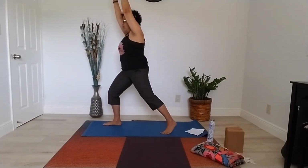Good. So we're going to do a couple options. Notice that if you're feeling strong from the waist down, rooted down through the feet, through the thighs, the glutes, everything working, the upper body can do whatever it wants. You can actually float around. It's kind of fun, right? Now we're going to bring the arms up.